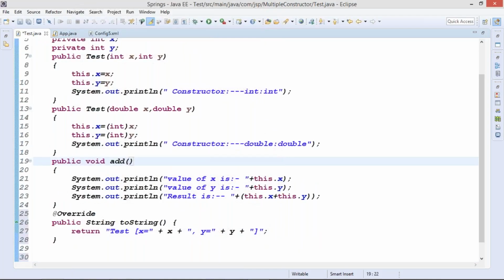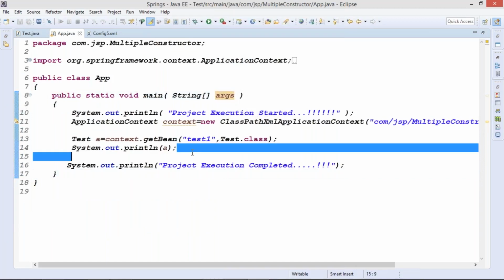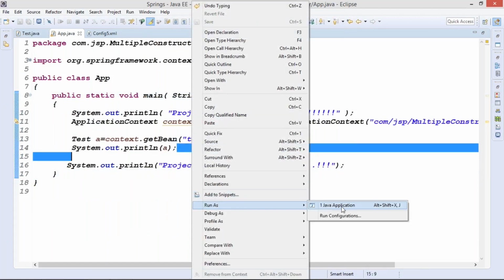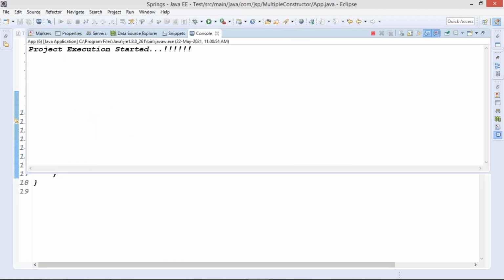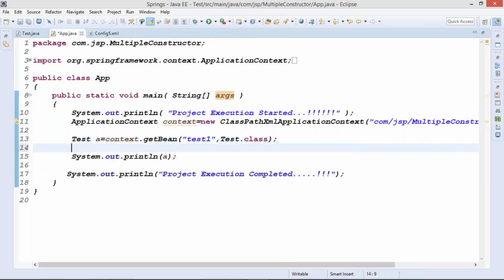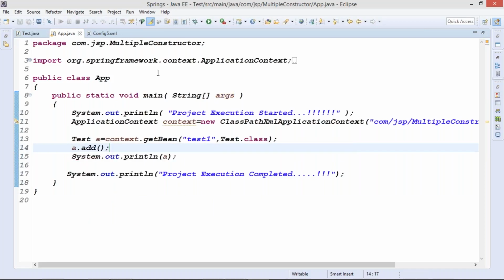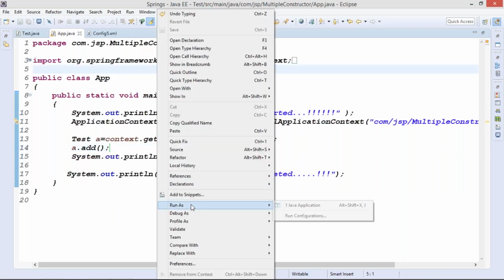So according to us now, which constructor will be called? Currently the integer type constructor will be called and will get the value. The value of x is 10 as well as the value of y is 10. So better call the method also if you want, guys. Let's say a dot, method name is add, so that we can perform addition as well.